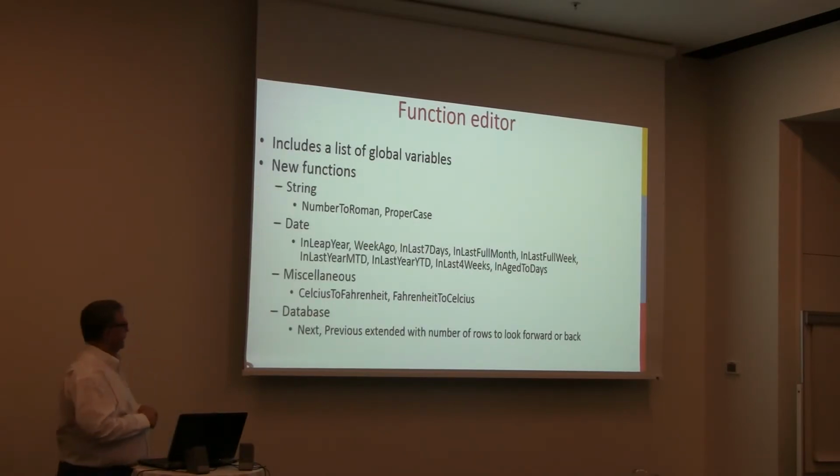In the area of the function editor, we enhanced it with two main features. You can also see that with the function export, because that's using the same dialog. It includes a list of the global variables in your report, so you can quickly see what global variables are in use and don't need to search for them or make typos in your global variables. And we got a large number of new functions. I'm not going to read them all out, but they enhance the product with easier ways to filter, to be used in the report.